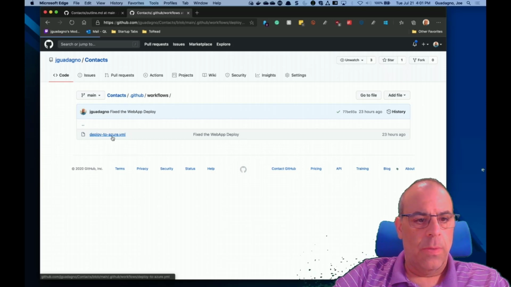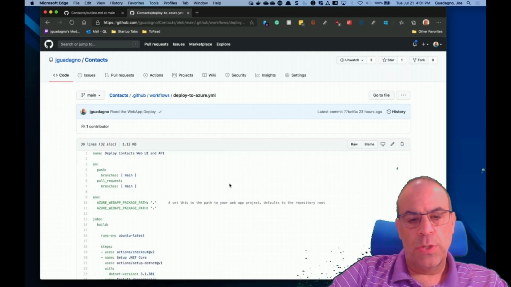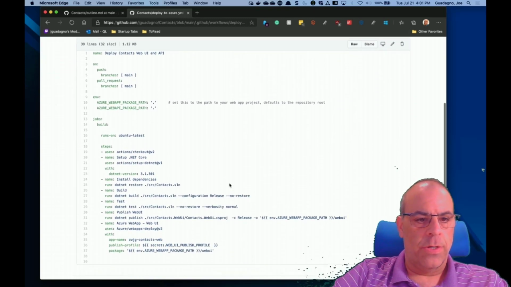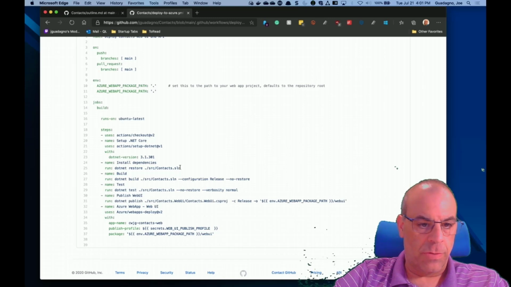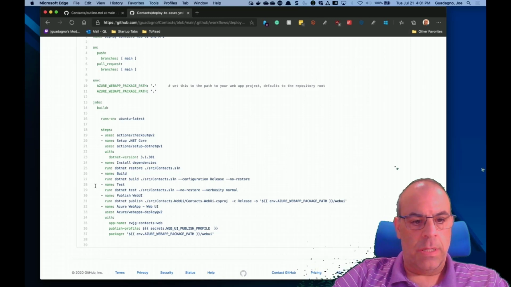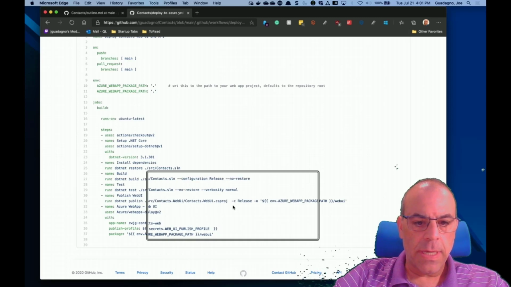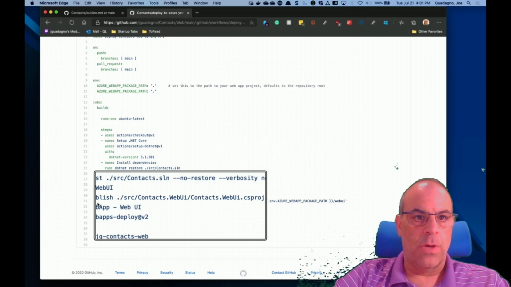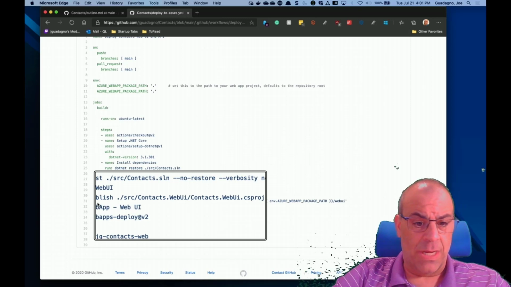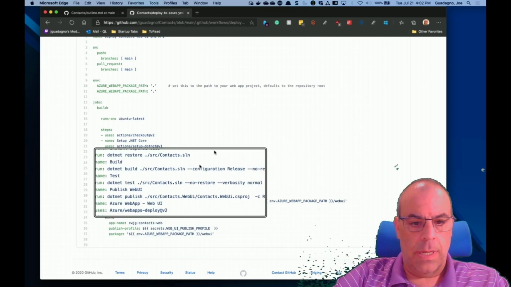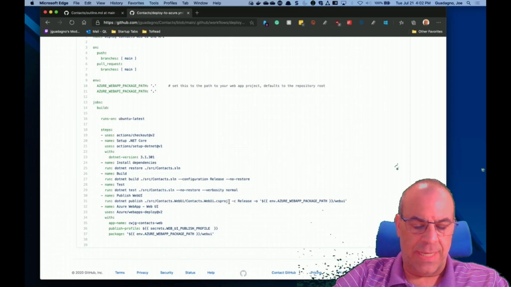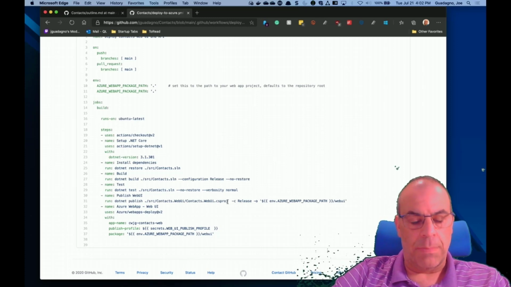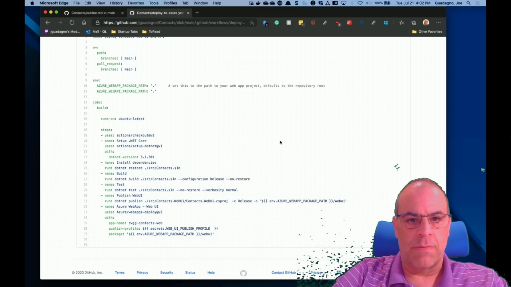So if we look, we have this new deploy to Azure YAML, which triggers a couple different things. The first starts off with a restoration, then builds the product, then runs all of our test cases, then does a publish. And if you were here yesterday towards the very end, we were struggling because when we went and published, the application was failing to load on Azure. And as it turns out, it was because we were trying to publish the entire solution, which had more than one application in it, as opposed to publishing this one project.